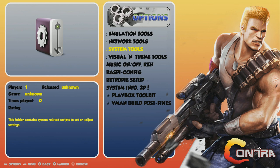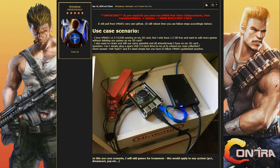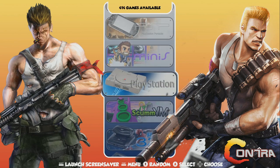So think about this. You have a 512 gigabyte SD card, but you're out of space now. And a 1 terabyte SD card is just way too much money. So what if you want more PlayStation games? Or what if you want more Dreamcast games? Those games are sometimes a gigabyte each. So what you would do is turn that mode on, add a USB 3.0 hard drive to your Raspberry Pi 4, enable that script, download the correct packs, and again, he's going to start making these packs, and then you can add a PlayStation pack.